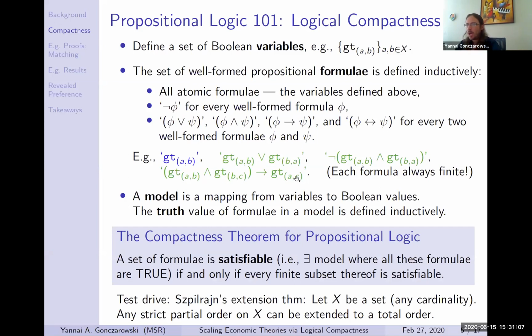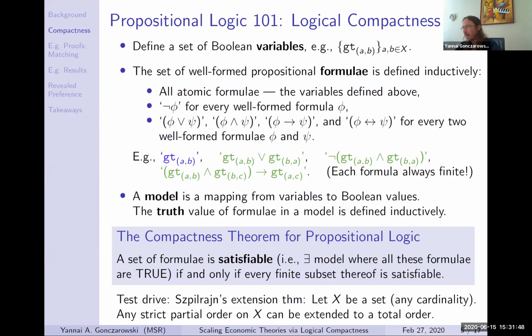Perfect. And then let's also add this blue guy here for any constraint that we already have from the partial order. So you gave me a set X with a partial order. If that partial order says that some A is greater than some B, let's throw this formula in as well. We're going to have infinitely many of these formulas, but each of these is finite, regarding what I said about each formula having to be finite. If we can prove that there is some model that satisfies all of these, that's a total order on X that is consistent with the partial order that you've given me.